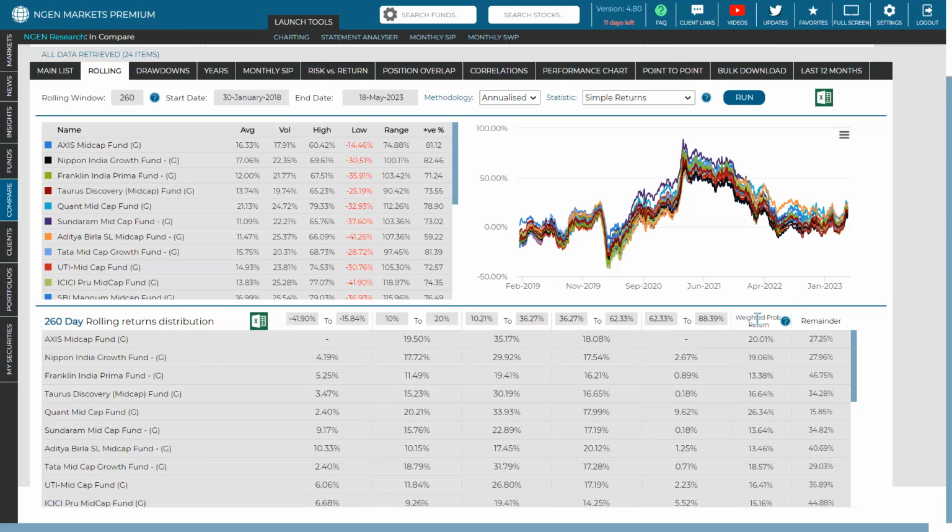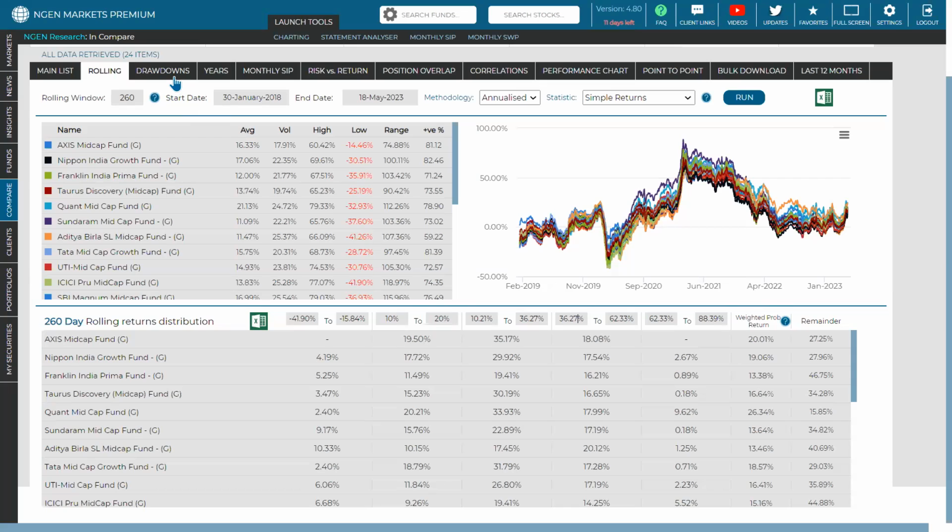We have also given the weighted probability return. This gives you the probability of the entire set of the intervals which we have given. And here it shows you the remainder as well. So if you have missed out any intervals, all the other frequency will be in the remainder itself. So that's how the rolling analysis works out. It's a very comprehensive tool, and it takes another session itself for reviewing it. But on an overview side, this helps us in active comparison for all the mutual funds, right?